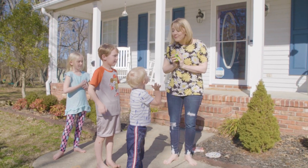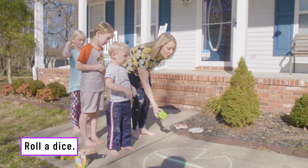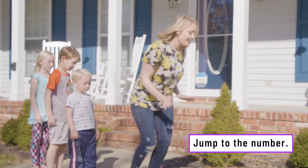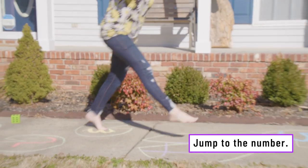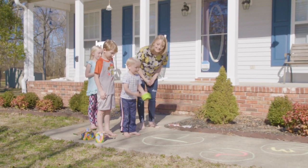Yeah. All right, here's how we play Jumping the Lily Pad. You're going to take this dice. You're gonna roll it, and then move that number. 1, 2, 3, and 4. And then I wait my next turn, okay? All right, Silas, you go first. Roll the dice. 5. 1.